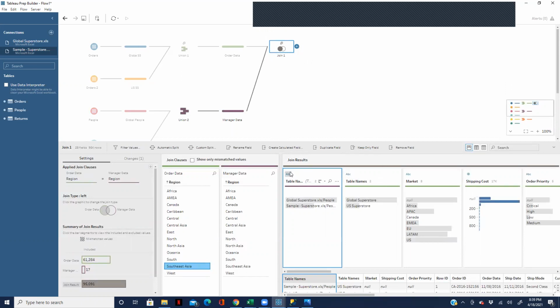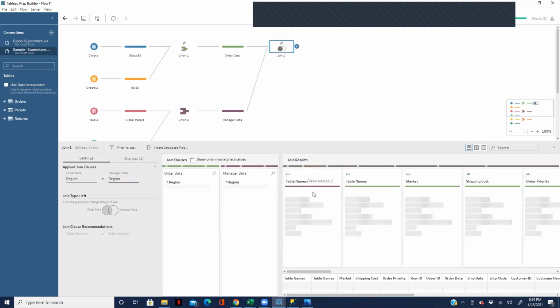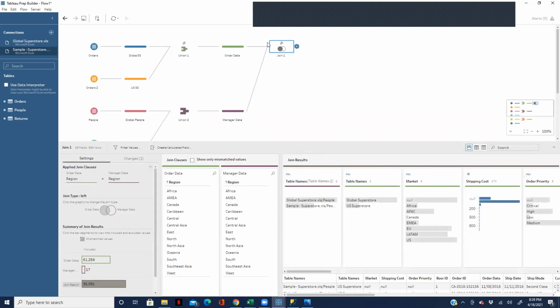Or since, remember, we have 3 unions here, 1, 2, 3, you're going to have this table coming in all of your joins, because they're coming from all of the data sources. Like I said, you can exclude them, but for me, I like to be smart, because I can make use of this table to easily solve my problem in the future, even though I might not really need it in my data output.